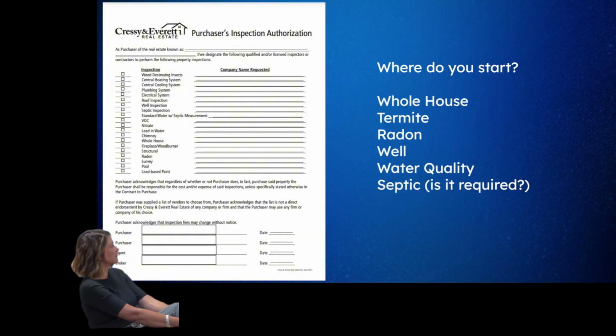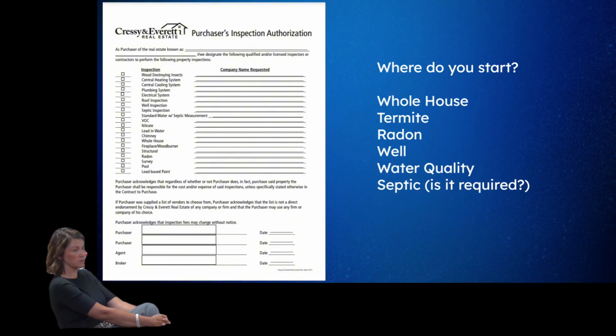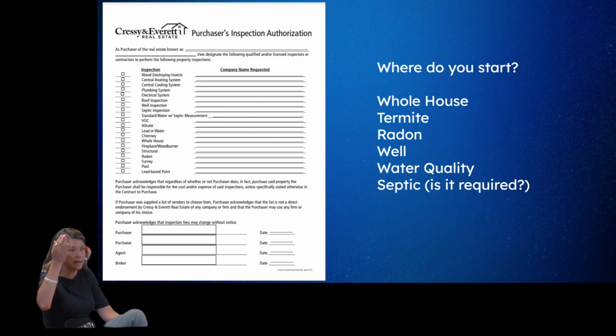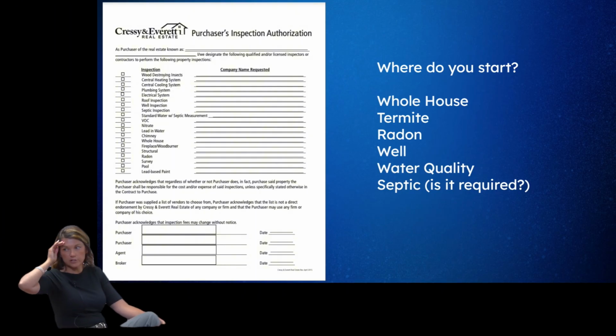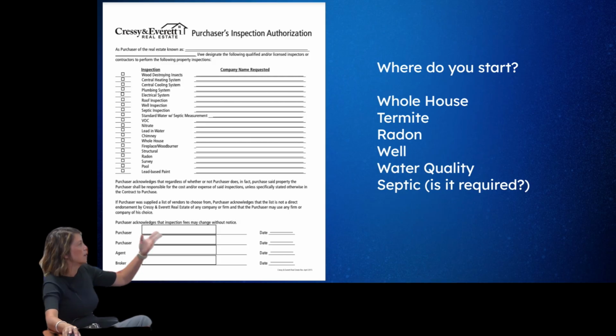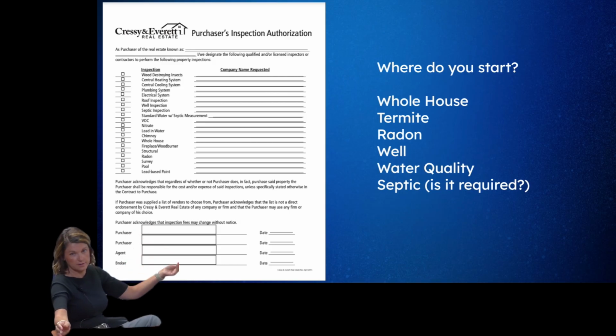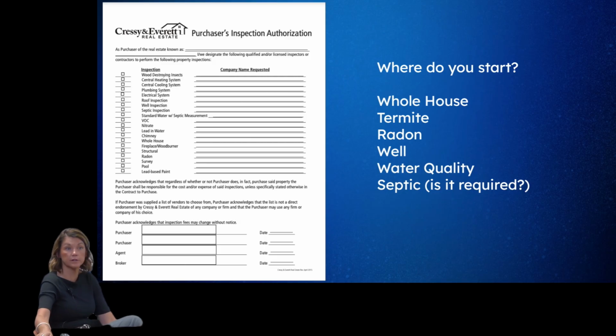Okay, so this gives you an idea. This is great to start off with. I will tell you that I used this form a lot when I was starting out in the business because it reminded me of things I might have forgotten. I needed to do that septic inspection, or oh shoot, I remember walking through this house and they said something about absolutely hating termites. I should make sure that they get a termite inspection. They're probably going to know that, but going through these things. Oh, there was a fireplace in there. I should probably ask the buyer if they want to do a fireplace inspection. So I think that this form is still very helpful.